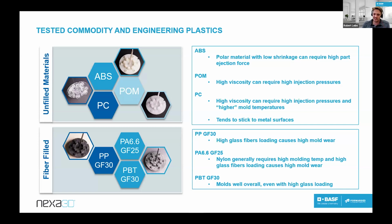I want to mention the easier plastics without fibers, you will be able to have a higher yield, get way more parts out of there before you will see first cracks in the mold or first corners chipping off. And I'm speaking about 1,000 to 2,000 parts, which is possible. For the fiber filled, especially the highest demanding, like a PBT GF30, you will be able to get more in the ballpark of 20, 30, 50 good parts, maximum 50, I would say. Really good parts, because the first 10 to 20 parts are used to find the right filling parameters of the injection molding process.